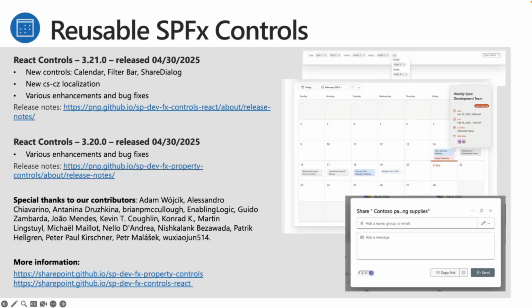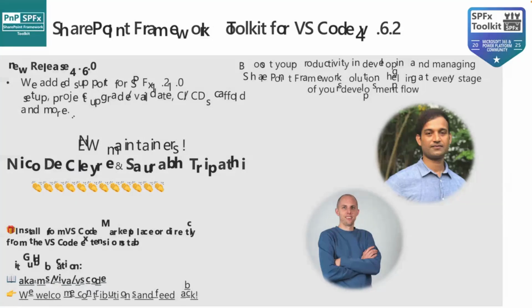Yep, thank you, Chris. So yesterday we released new versions for both React controls and property controls, and I have an issue on the slide. It should be React controls in the first line and then property controls for 3.20. But anyway, both repos were released yesterday. This is the release.